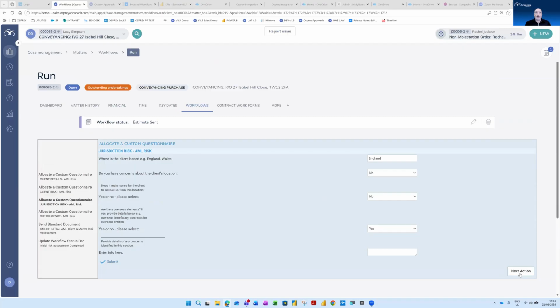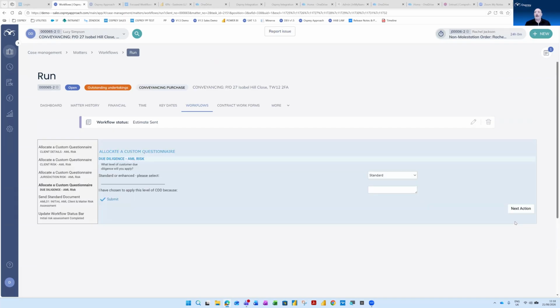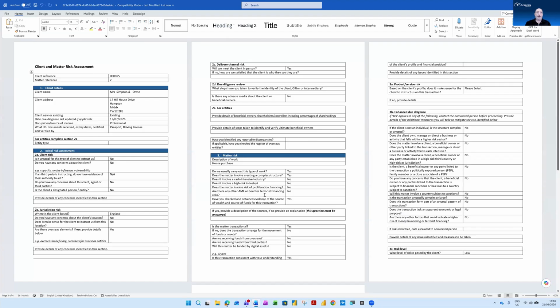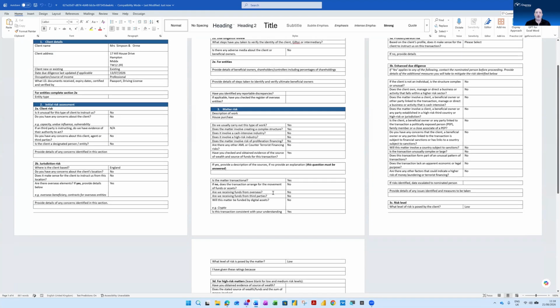As you go through, you're entering all of the information. It's quicker just to select from drop-down boxes. And then once you've entered all of that information, a really important task towards the end is that it's going to then mail merge all of that information and create your client and matter risk assessment form. And there you go. There is our form with all of the information that you've entered mail merged.